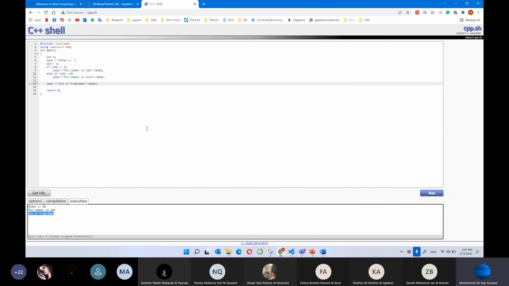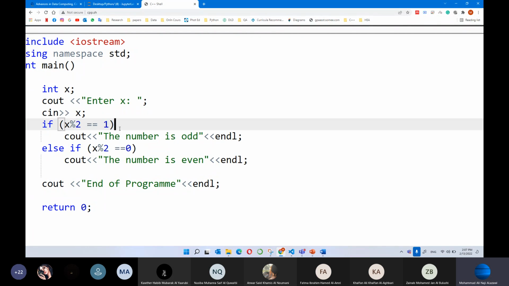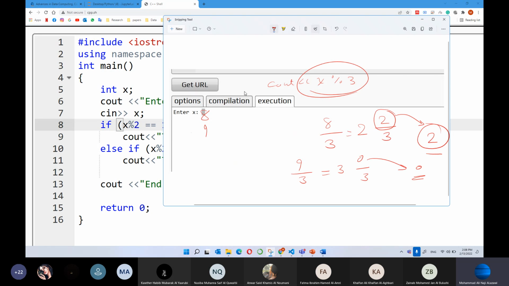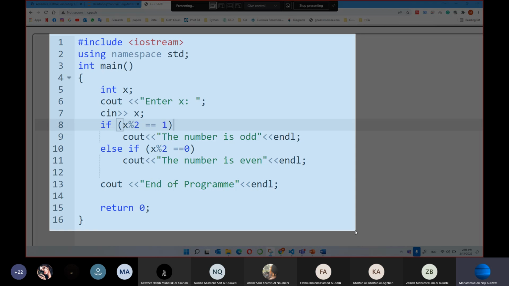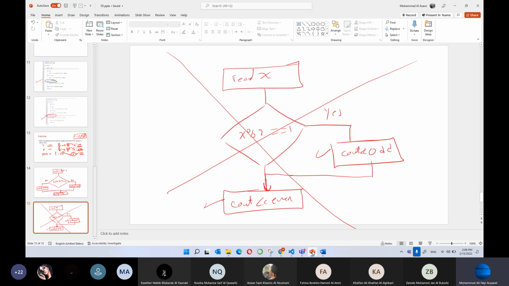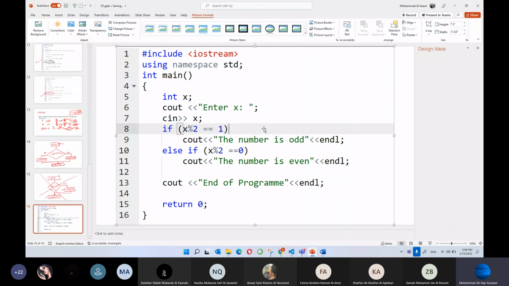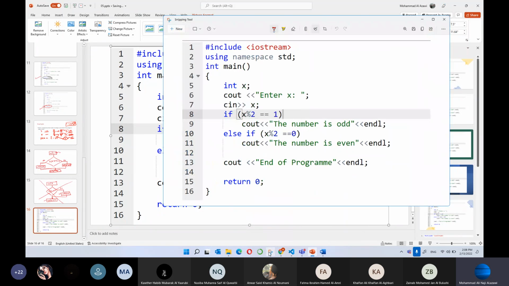All right. Now I can do some minor modification here, which is if the number is not even, then what is it? Then for sure it's odd, right? I don't have more than even and odd. So first I will share this with you. I'll put it in your slides, and then I'll put the modified one. Again, both are correct. But I want you to be more professional in writing code. So here, this is the code. See what we've done.